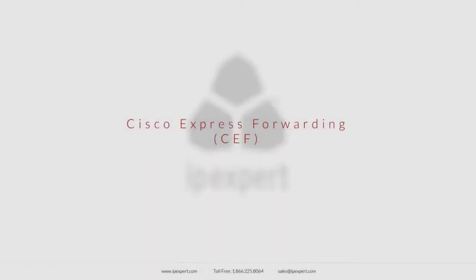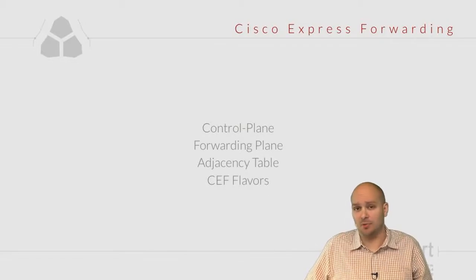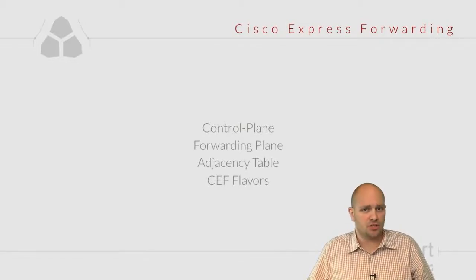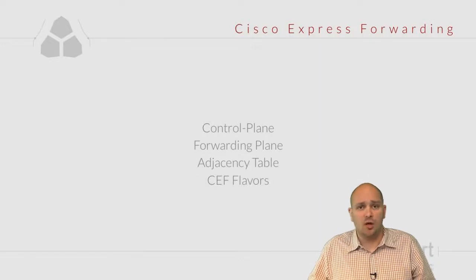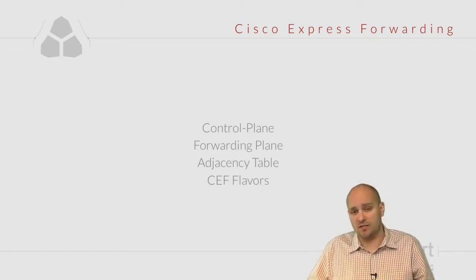The cornerstone of efficiency in Cisco multi-layer switches is Cisco Express Forwarding. And it's fundamental. Cisco Express Forwarding, or CEF as Cisco calls it, is a set of functions and tables that separate the operations on the multi-layer switches into distinct control plane operations and forwarding plane operations. To do that, they enlist the help of several different tables, like the routing table, the forwarding table, and the adjacency table, which is, again, a very, very important table in Cisco Express Forwarding.